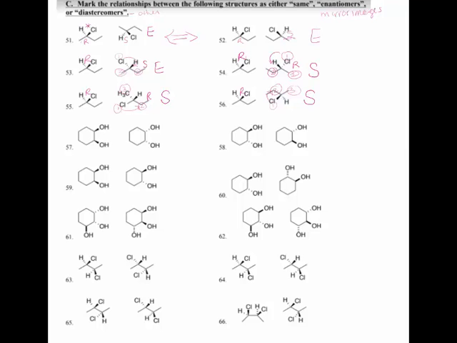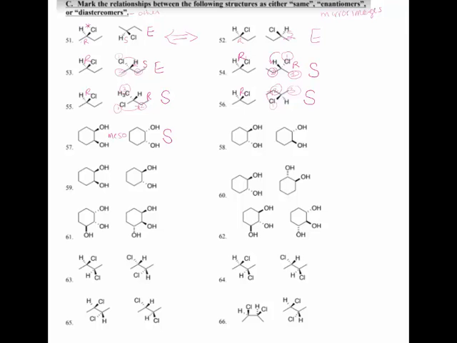Here we have two alcohol groups. It's called a diol, and this would be 1,2-cyclohexanediol. They are cis to the ring. That means they are on the same side of the ring. Well, so are these. So these are the same compounds. They are mirror images. This is a meso compound. This is a meso pair, as a matter of fact. They are superimposable mirror images.